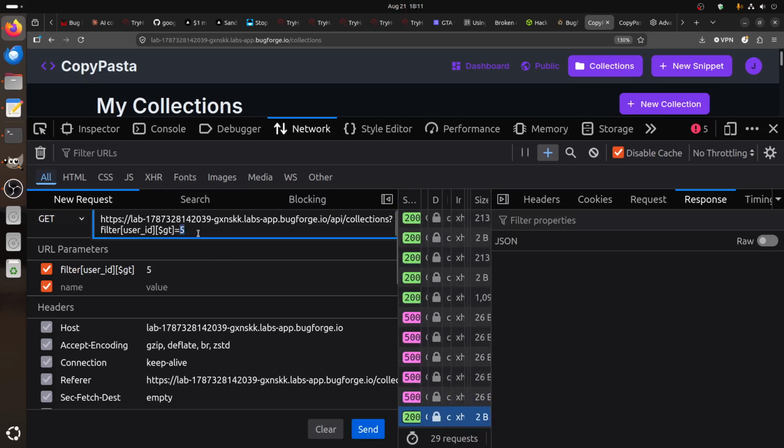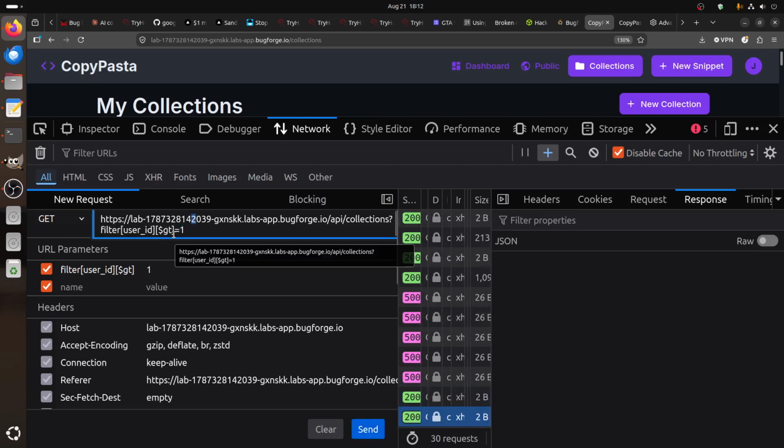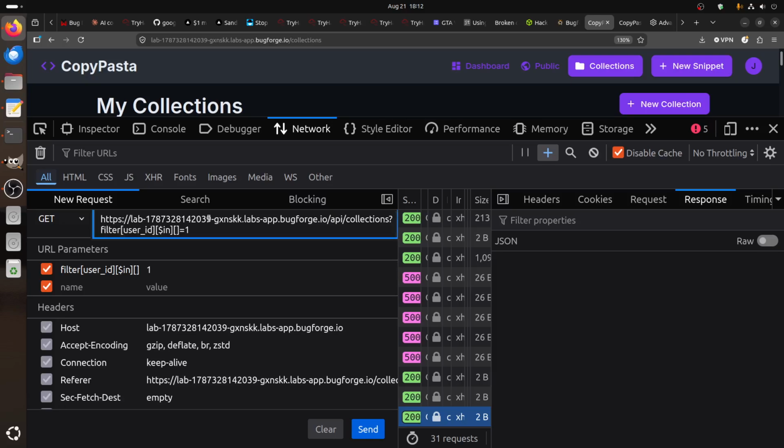This one, greater equal 1. So again, the GT doesn't work. You can do the other classic one, IN, and let's break it. How come it doesn't work for me? User ID IN, it's also dead, so that one doesn't work.